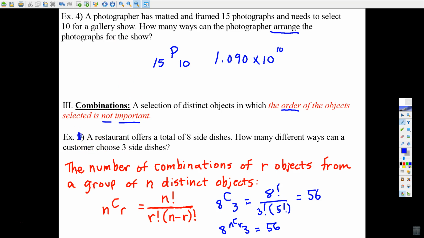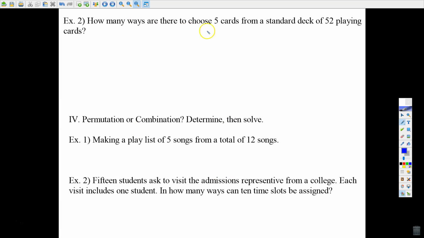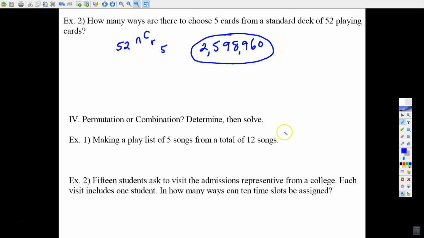Okay, let's do another example. This one actually should have been number 1, and here's number 2. So how many ways are there to choose 5 cards from a standard deck of 52 playing cards? Well, I got 52 to choose from, and this is a combination because order is not implied. Nothing about how are they arranged, how many different orders can I come up with. It's a combination. So in your calculator, we'll clear what we had before. 52, PRB, choose NCR, then key in 5, and you should have 2,598,960. Okay, there are that many 5-card groups that we can come up with out of a total standard deck of 52 playing cards.